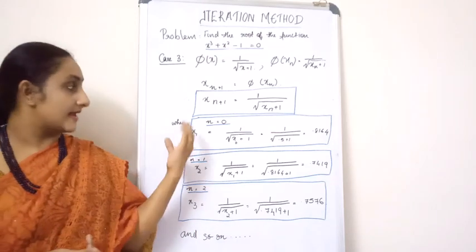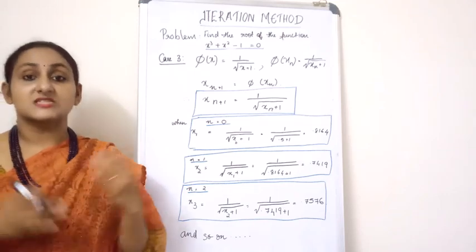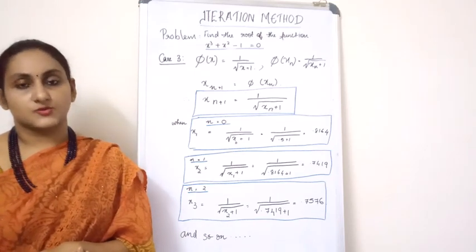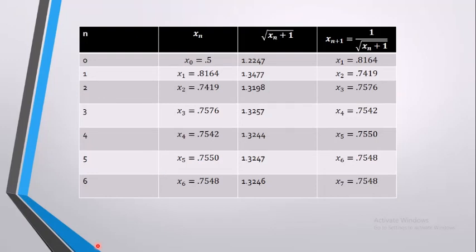Now we will have a look at the table so that you will understand the process more easily, like how the iterations are done, and then we will check how we will reach the final root. Now let's have a look at the table. Here I have drawn 4 columns. We have to do the iterations till x_n is equal to x_{n+1}. When we satisfy this condition, we can stop the iteration and come to a conclusion regarding our root. The first column, n, represents the number of iterations that we have used in this particular problem.